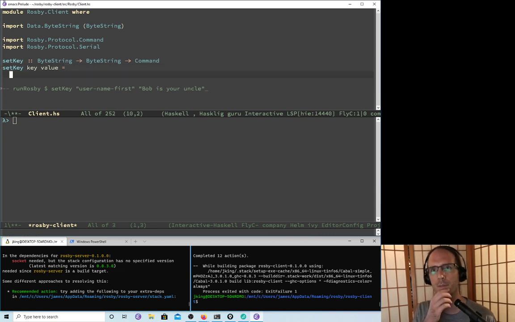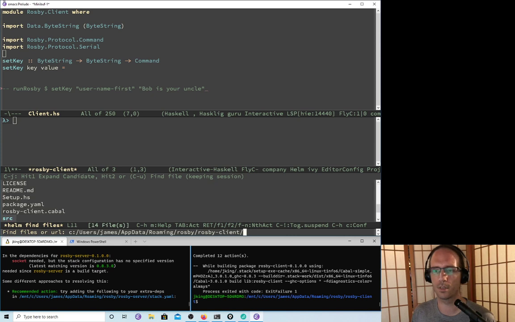So if we have a byte string and a byte string, we need to return a command. And if we recall, a command type. Apparently I don't have jump to definition here across packages. That's kind of annoying, but I'm sure it's going to get fixed soon because the people working on GHC IDE are doing a great job.